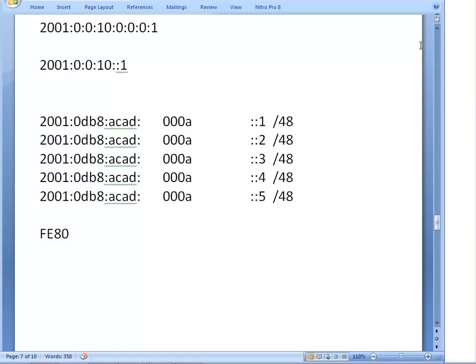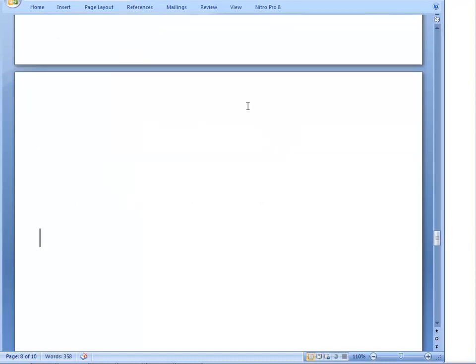Now, each device, as soon as you enable an IPv6 network device, it will assign itself a link local address starting with FE80. It will use its own MAC address. Now, the MAC address, for example, say it's AA BB CC 11 22 33. This is the MAC address.